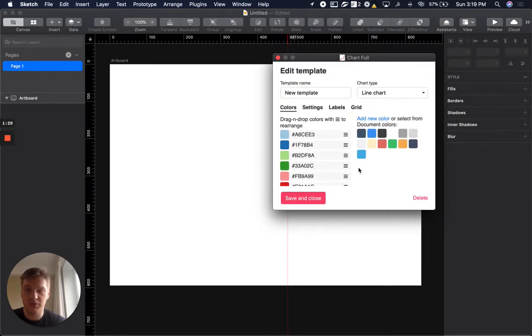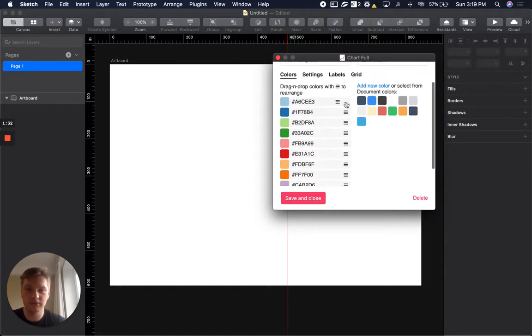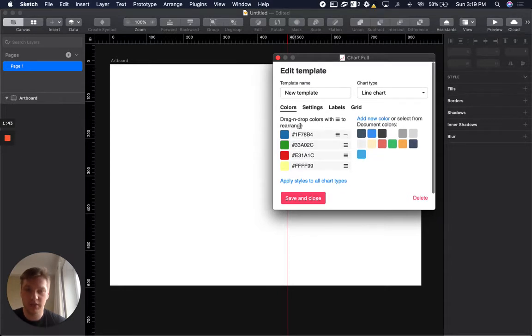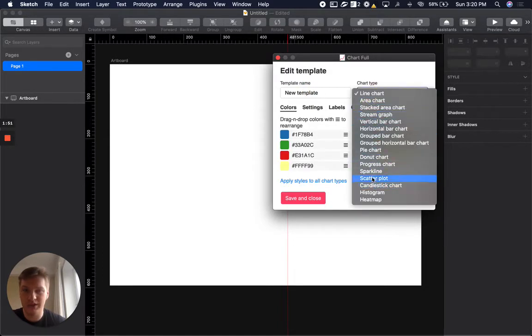For example, you want to have only these colors in your chart, and we can click save. Okay, it's here. And if we go to another chart type, you will see that the data is different.